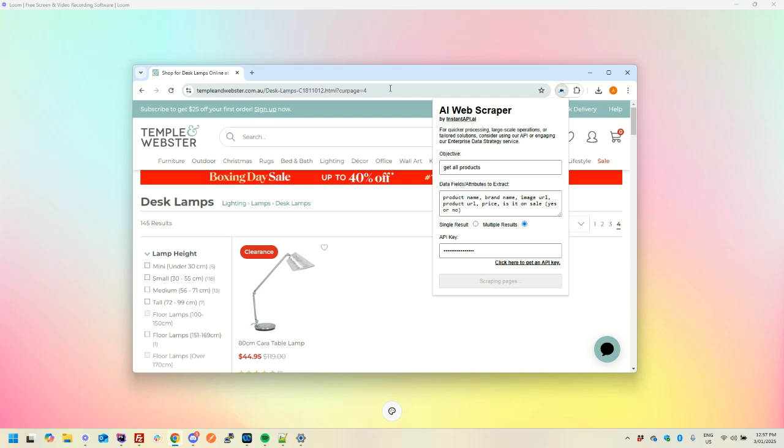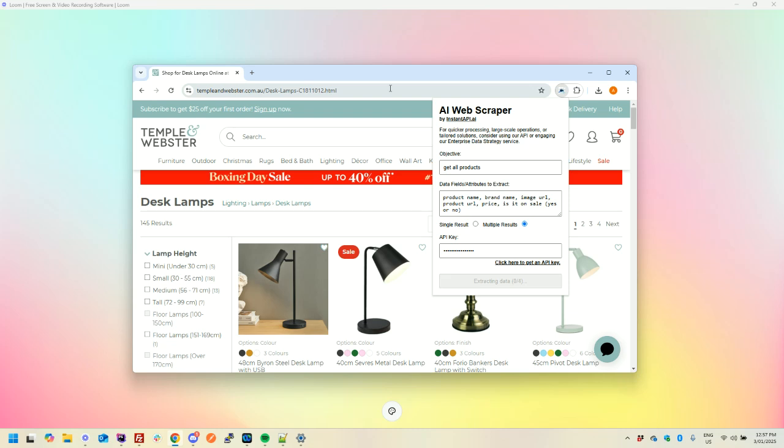And here you can see it's actually reached the last page, and it'll try to see if there is any other products on any further page, but there isn't. We got 0 results there. And it's now returned us back to the original desk lamp page, and you can see in the status just here, it's saying extracting data 1 of 4 completed. That means 1 of 4 completed already.